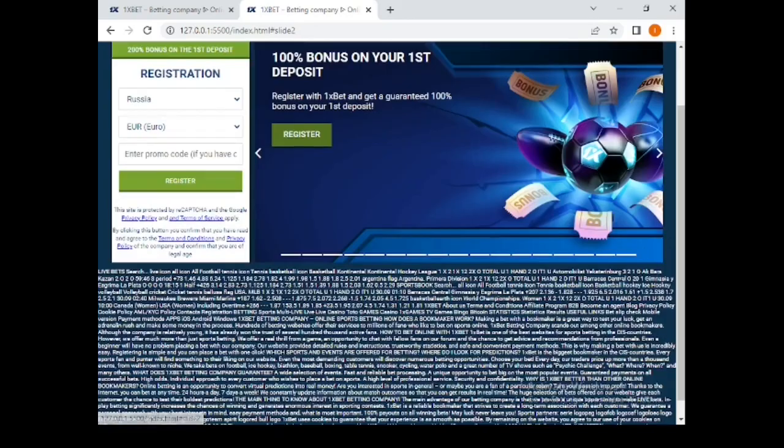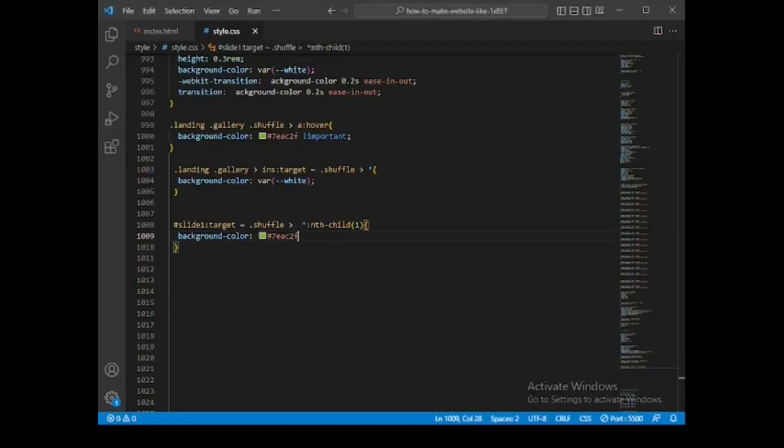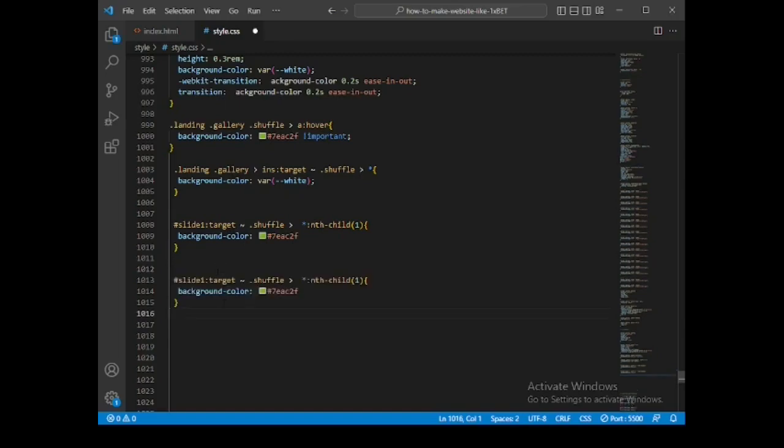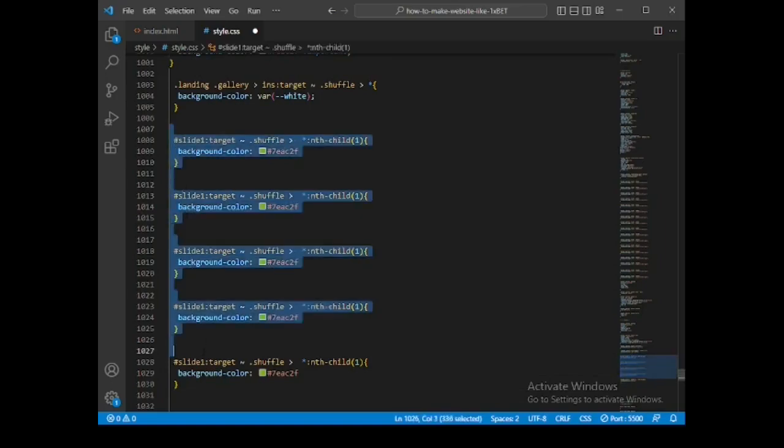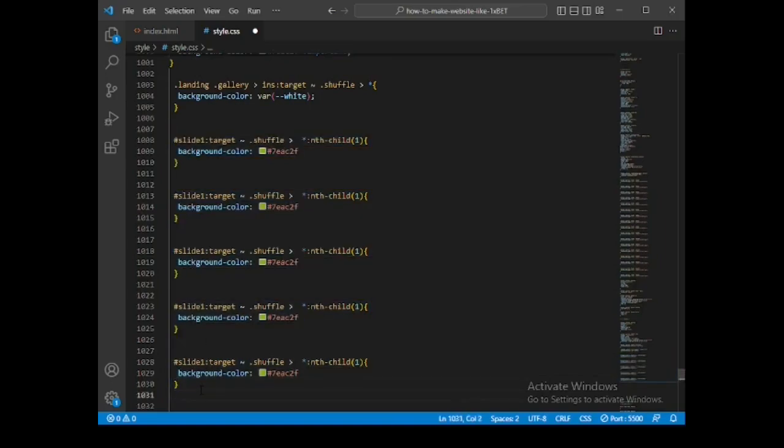Now we are going to target up to the number of slides there. How many slides do we have? We have 17 slides, so I need to copy these as I'll be looking at the background color of each. 2, 3, 4, 5, 6, 7, 8.